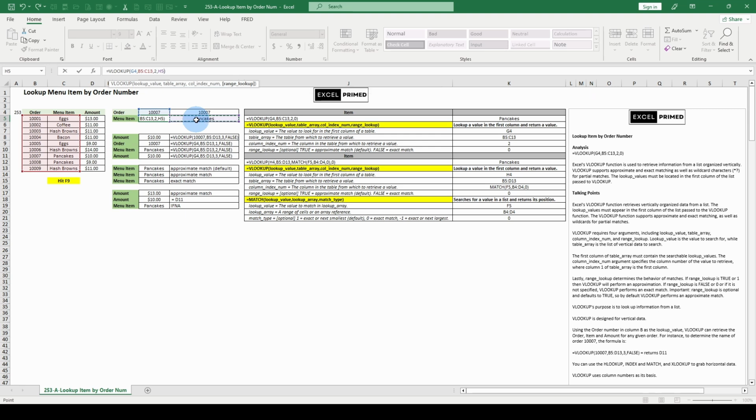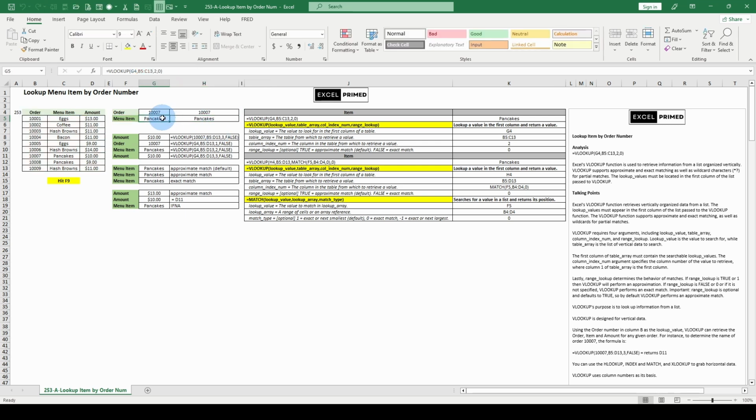Here, if you want overkill, you want to play fancy and find a column, well, you can use the MATCH. We're just going to try to find the row within the column. Now, I know, it doesn't make any sense to me, but here's your lookup value, F5, menu item. Where B4, D4, notice B4 to D4. We're looking for the column. That's our array, and then the match type is 0. So we want an exact match.